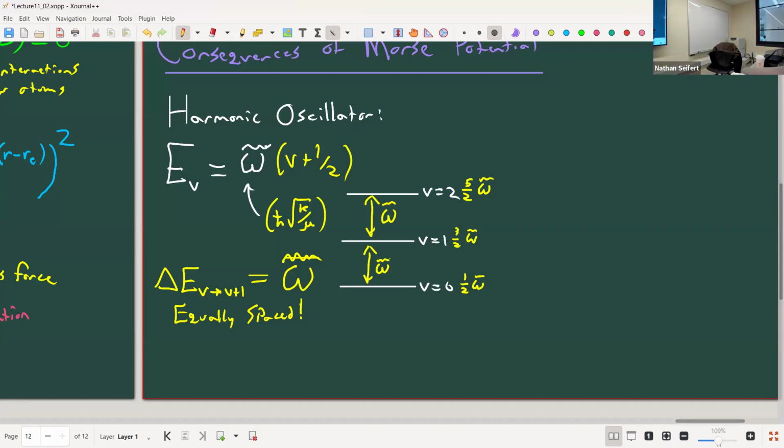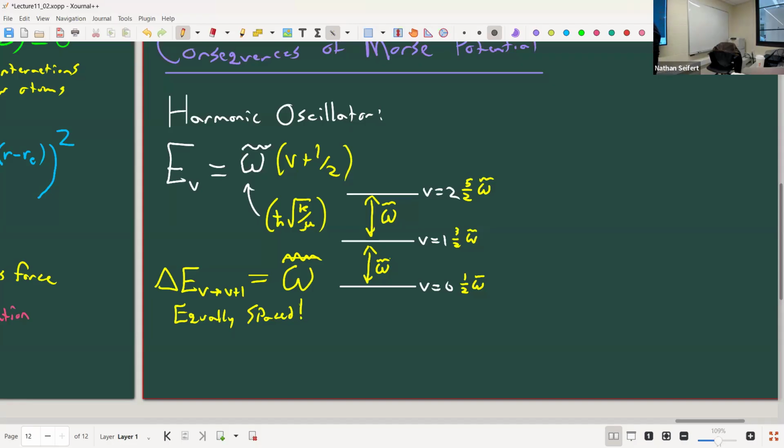So if we do spectroscopy, we'll have to think about how we interrogate these levels with light. We'll come back to that. But let's say, for instance, we apply light at frequency omega. So we just jump up the ladder one rung at a time. The frequency of the v equals 0 to 1 transition is omega. So we see a peak at omega, energy or wavelength or whatever you want to think about. And then the v equals 1 to v equals 2 is right on top of it. We'll see the line for the 0 to 1 at the same frequency as the 1 to 2, because they're both omega.